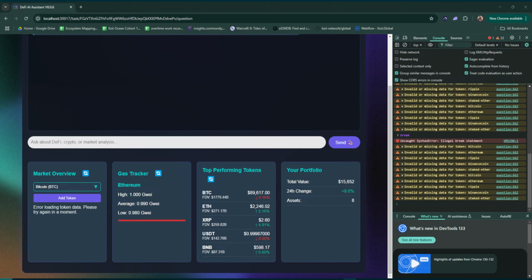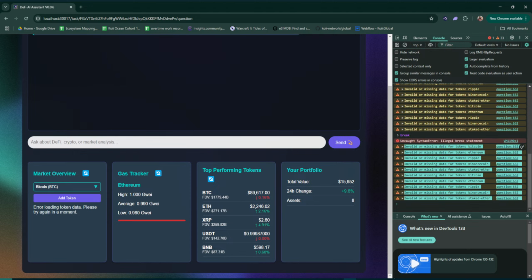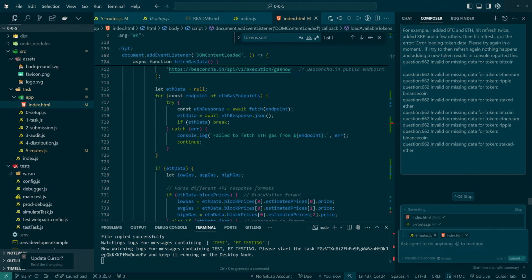If I try to then refresh again, nothing happens, and adding a new token results in console reporting this. Bam. Cool. Let's see what the AI has to say about all this.